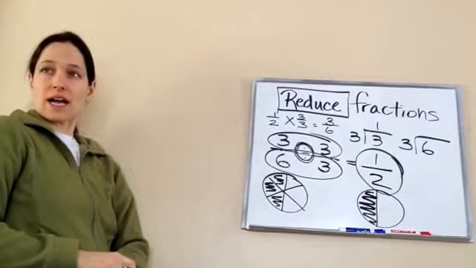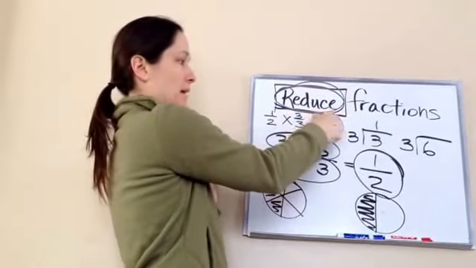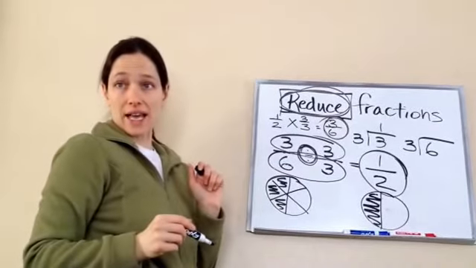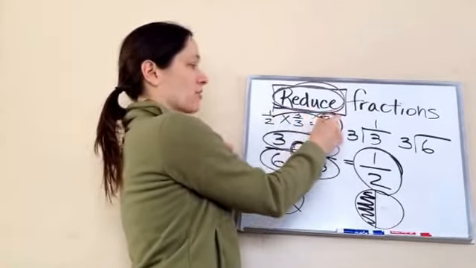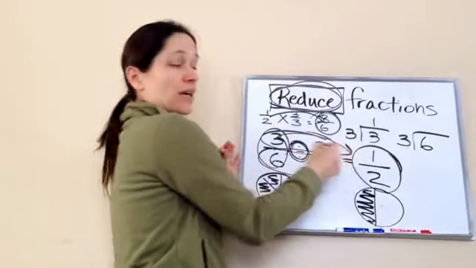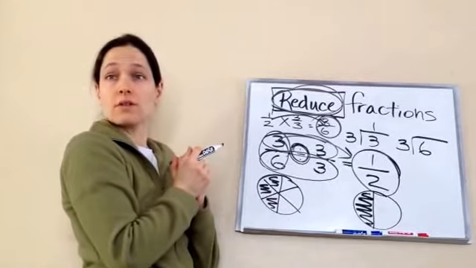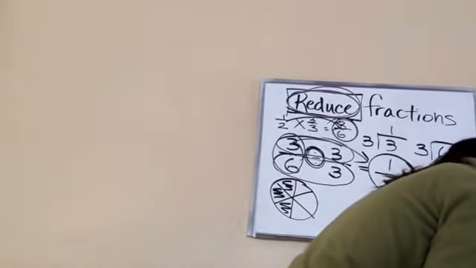Yeah. Okay? So you're learning how to reduce the fraction rather than making it bigger numbers today. The other day we learned how to make them bigger numbers from 1/2 to 3/6. Today we're learning how to make it from 3/6 to 1/2. Okay. Got it? Yeah. Okay. So stay with me. Let's try a few more.